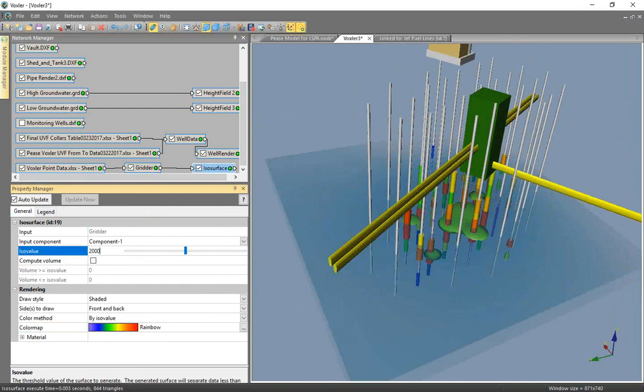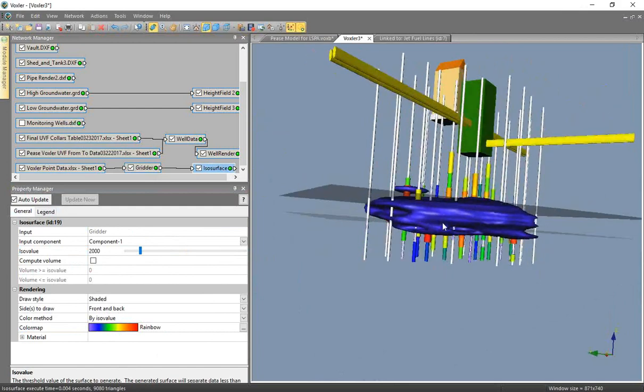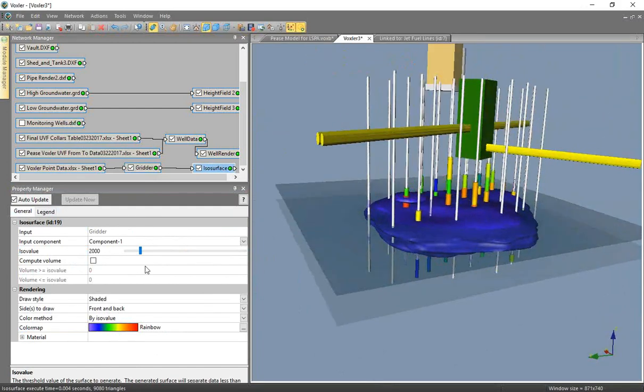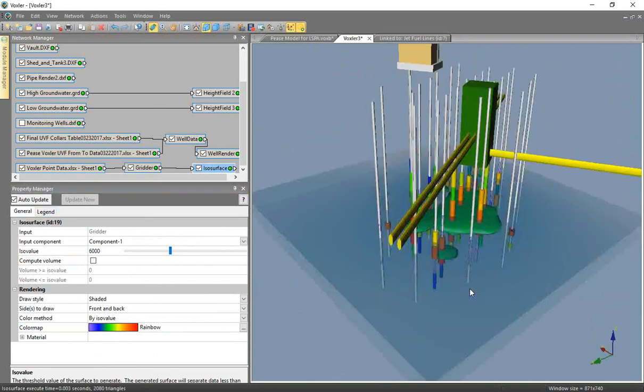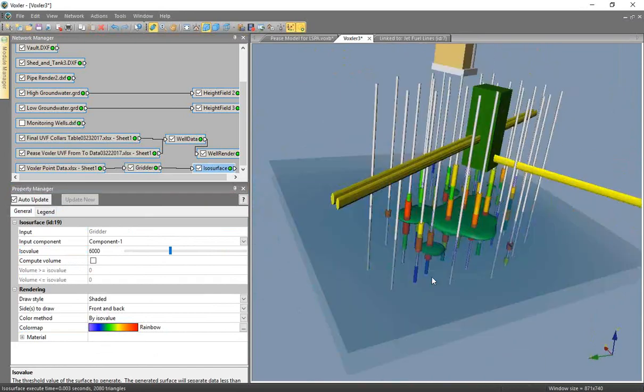The target ISO values here for this data is going to be anywhere from 2,000 to upwards about 6,000, right? And you can see as I increase the ISO value here, we're going to see the concentration levels. I went a little too far there. Let me just set that to 6,000. That the concentration levels do decrease.